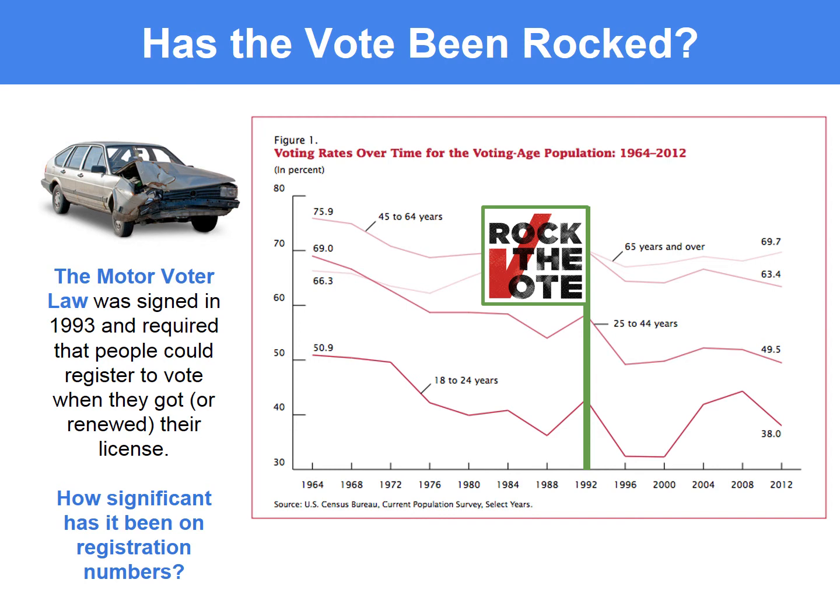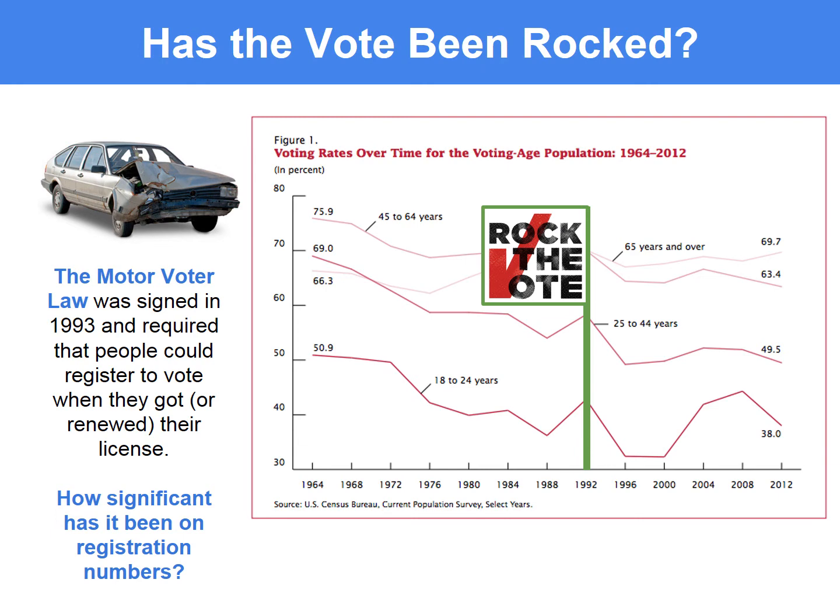Now you can see this vote is based on voting age population, so the VAP. It could have possibly been more accurate if they had used the VEP, but just for the sake of it, we could generally make the assumption that voter rates have continued to fall even after the Motor Voter Law was passed. Now, the reason we think this is because the Motor Voter Law made it very easy for people to register. It was not something that they had to go out of their way to do.